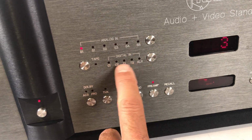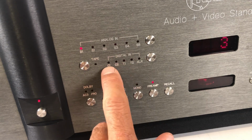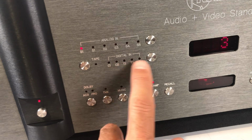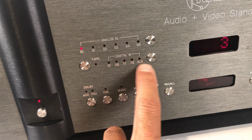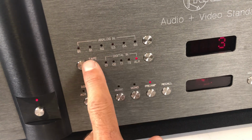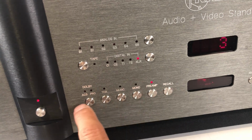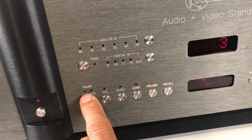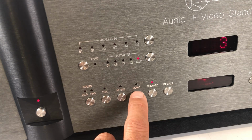In addition, we've got a built-in DAC, a 24-bit DAC, which actually sounds really good. And you've got a set of 5 digital inputs from coaxial to optical to XLR. And again, these are accessed by pushing the button next to them. There's a single tape loop. Down below, you've got all the noisy stuff, essentially the Dolby Digital THX, some music processing, a mono setting.